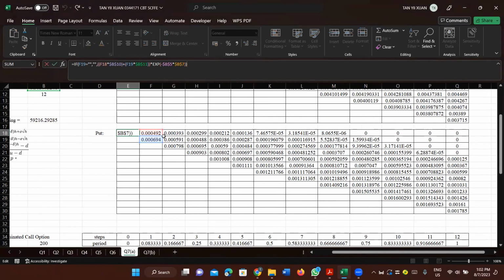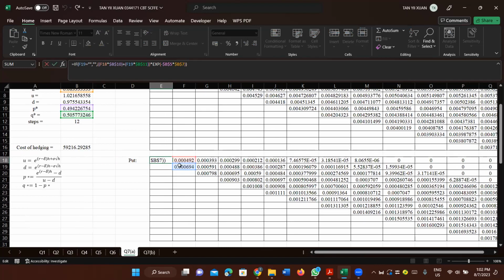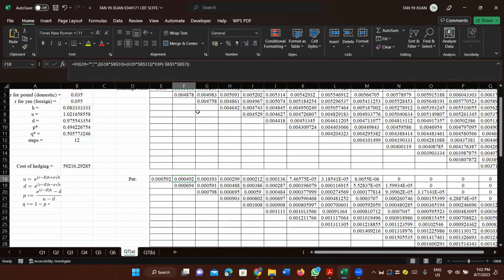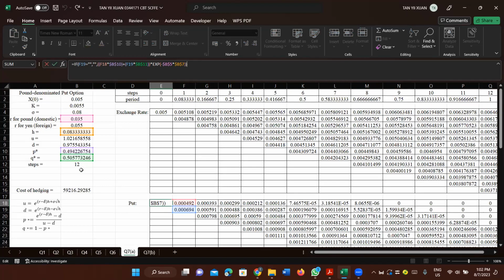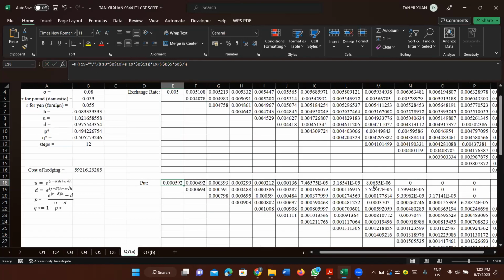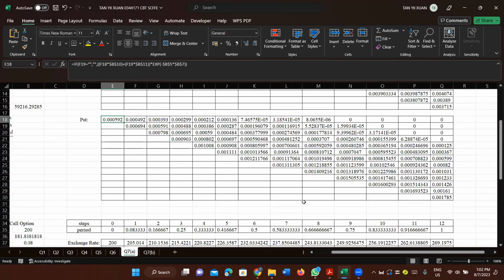And we can start with this formula, which is also similar, times this one with the probability of Q and this one in this cell with the probability of P. And then we also need to times it with the exponential of minus RH to know the price at time t. By doing so, we just drag it until the end of the 12 periods, and also drag it down. So we will get this price of the put option.